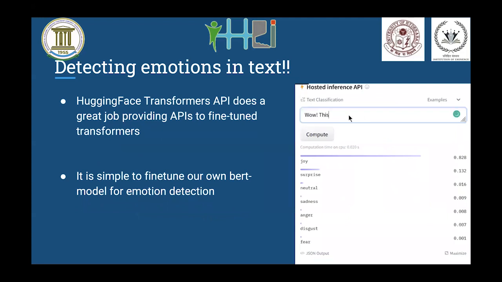So here you can see this is one little animation that I've made. You can see we are giving the text input and it is giving us some emotion, right? Surprise. Okay, this is a very surprise. Wow, this is so beautiful. And again, it is another text, if you click on compute here, it again gives some emotions as output. Sometimes the emotion might be good. Sometimes the emotion might not be very accurate. Like I said, this is a very complex problem. We are still trying to figure out how to understand human emotions in a very good way.